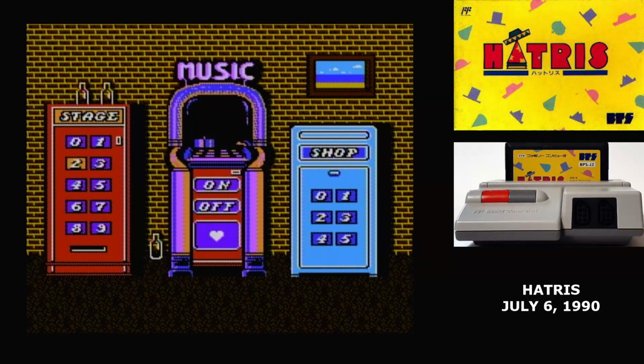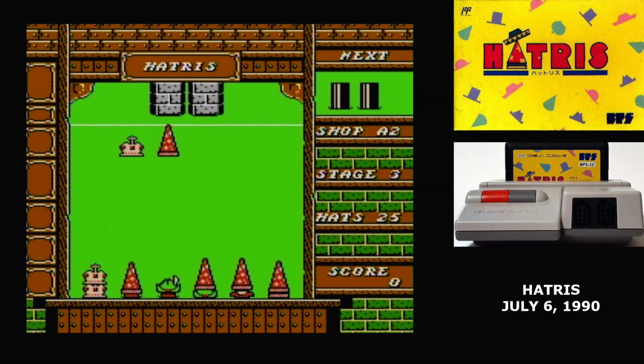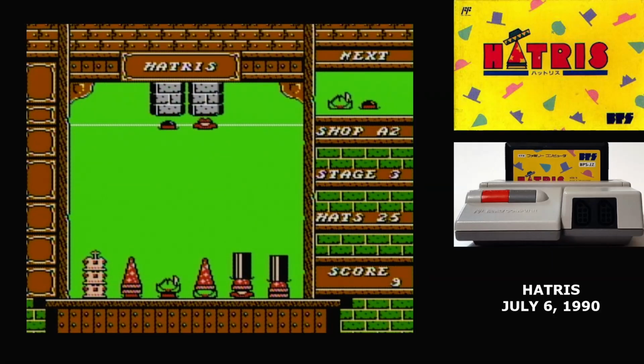When you start the game, you get your choice of level, which not only affects the speed that the hats drop, but also the variety of hats that you'll get. You also choose a stack level, and that will populate each stack with that many hats. The height of the stack is the key to Hatris.